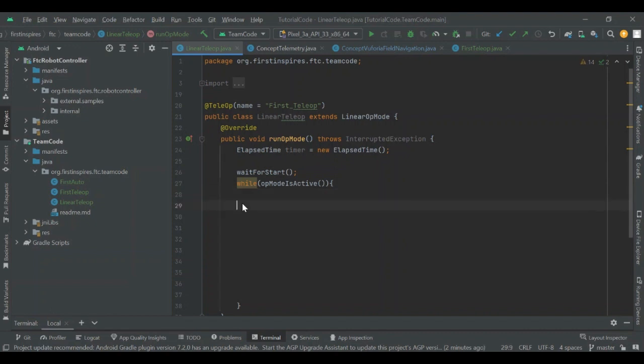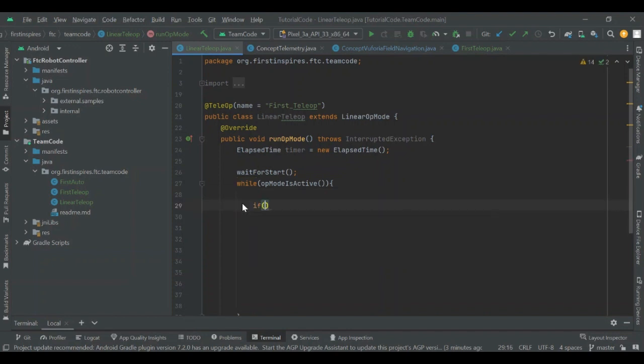One use case I'm going to cover is if you want to do something after a certain point of the match. The PS4 controllers have a rumble feature. A lot of teams, once endgame starts, or when it's about to start, rumble the controllers to alert the drivers. A normal match is 2 minutes, and the driver-controlled part of that is 90 seconds. If we want to alert them before endgame starts, we probably want to alert them maybe 5 seconds before it starts, so at 85 seconds maybe.